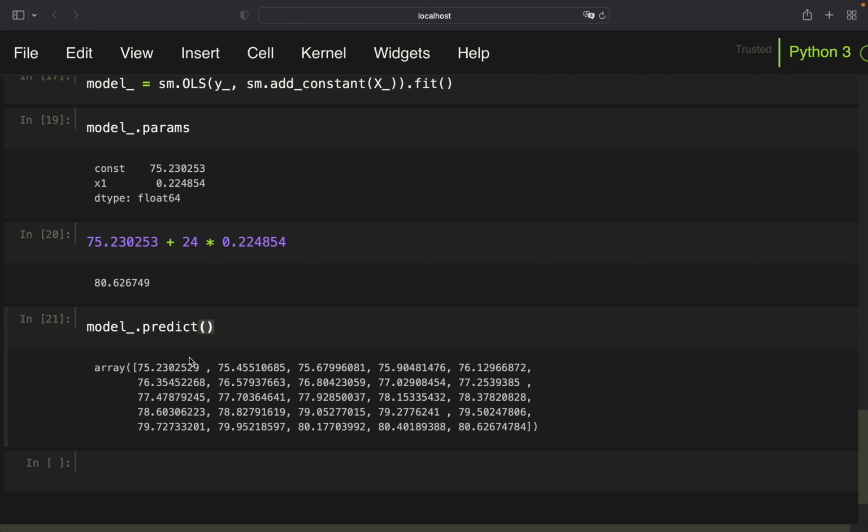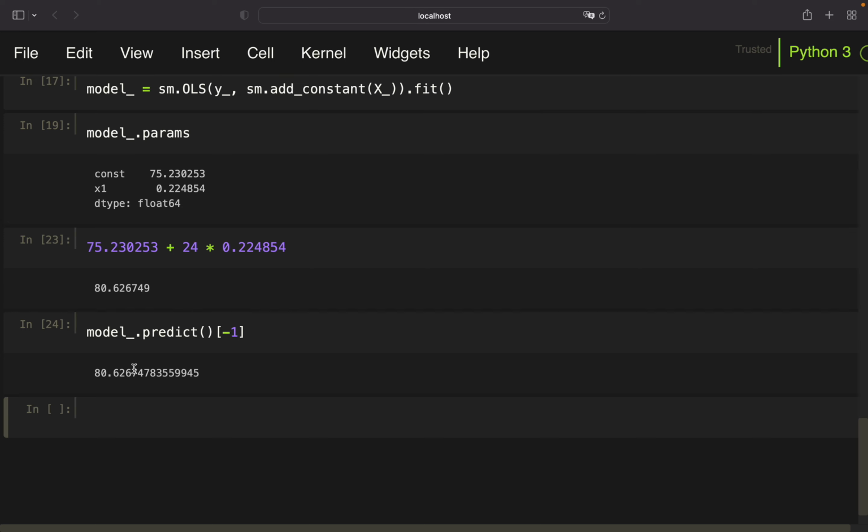Just to make this really clear, if I'm taking 0 here, I would get this value, right? But we are not interested in that value at all. We are always only interested in this value, because this is the predicted value for the last row, which we need. So I can simply screen for the last value here, and I'm getting the predicted value.